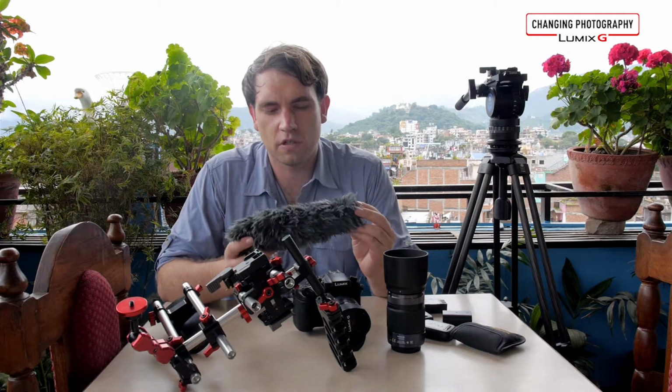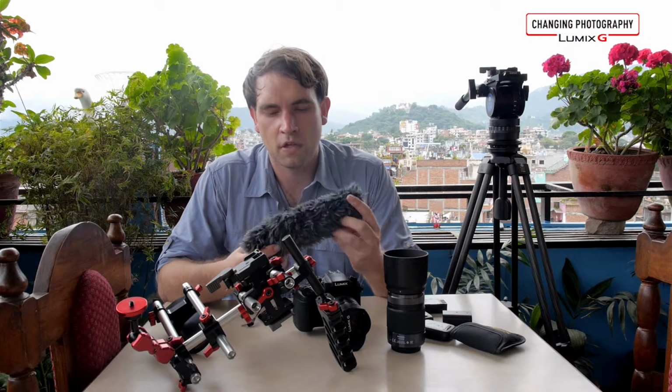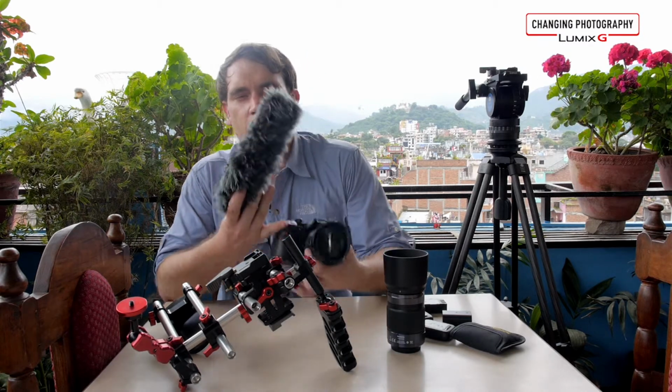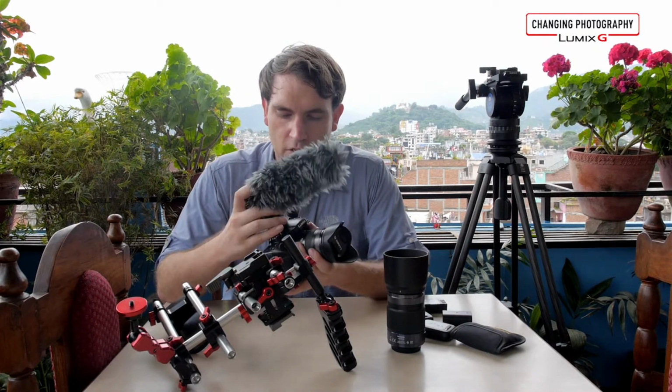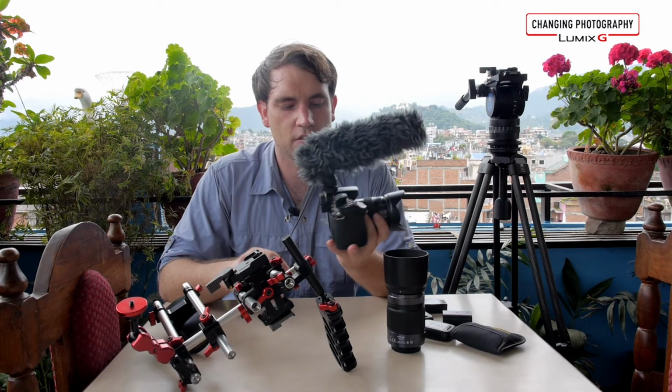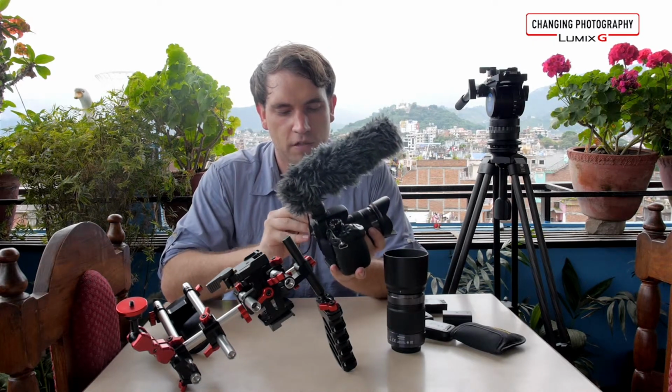I also have the Panasonic DMW-MS2 shotgun microphone, and this is quite unique in that it's phantom powered from the camera through the 3.5mm power socket, and it can actually switch between stereo and shotgun mode on the fly through the actual camera body. I'll go into that in more detail later, but that's a very handy feature for this kind of run and gun, unplanned environment such as this.